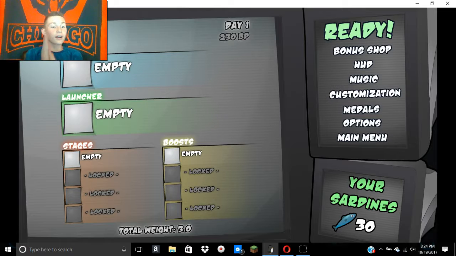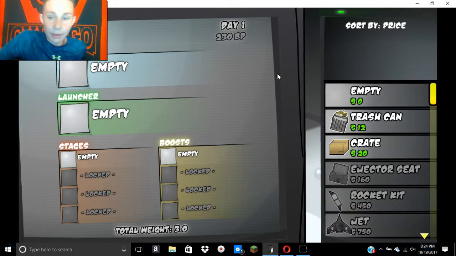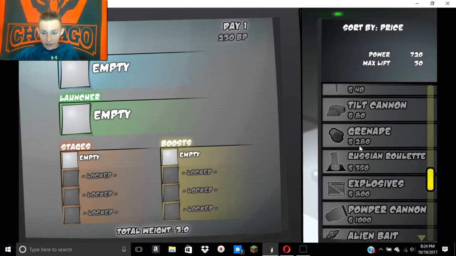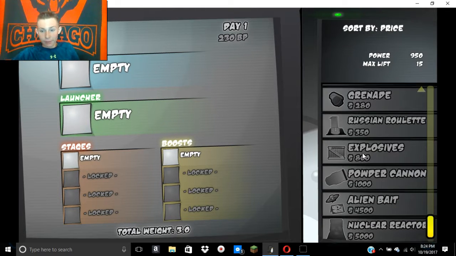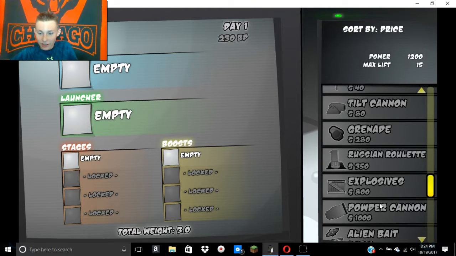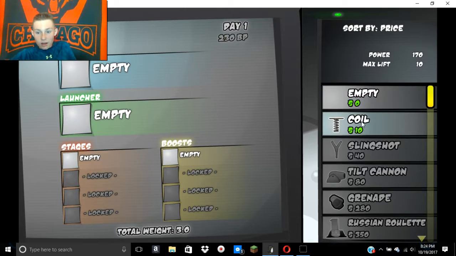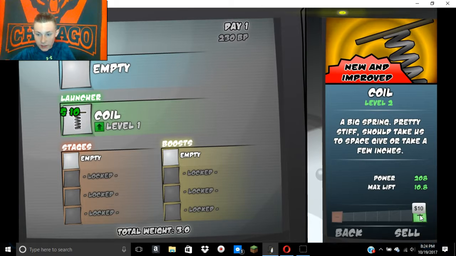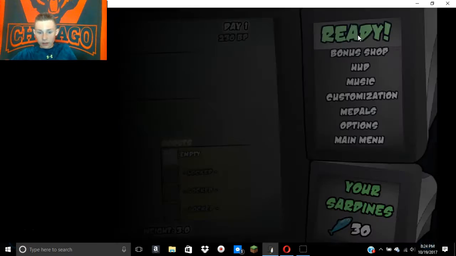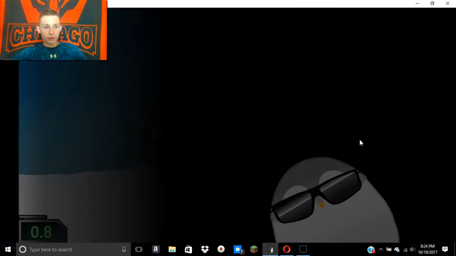Okay, so, alright guys, we're here. I remember that I gotta get a crate and a launcher. I have found out that the best thing for me so far is the Russian roulette. Once you upgrade, that thing is really good. I'm gonna try to get some different ones and try a brand new strategy with you guys. So let's go ahead and get the coil, and let's upgrade it a bunch. Let's just go ahead and get launching. Don't need any boost and stuff like that.